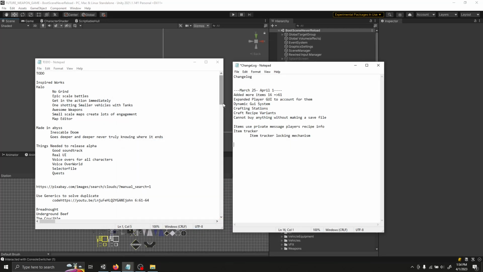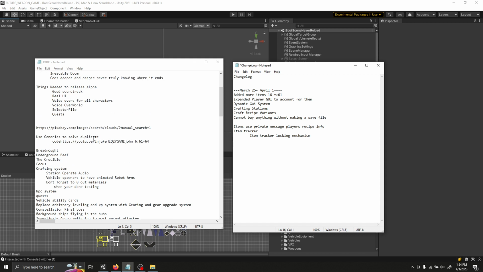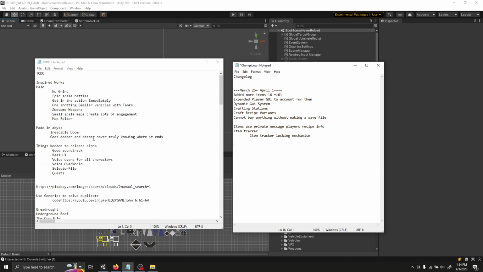I have a to-do list over here on the left-hand side. It goes down for quite a while, and it's not as bad as it seems. But I've just recently started making a change log. I know I've been at it for like a year and a half, and I'm only just now getting around to doing the change log.